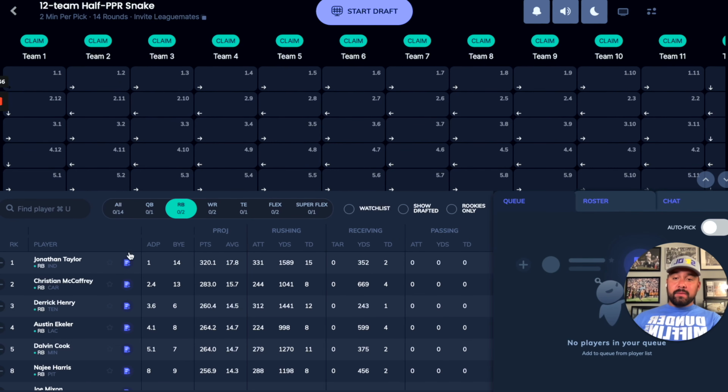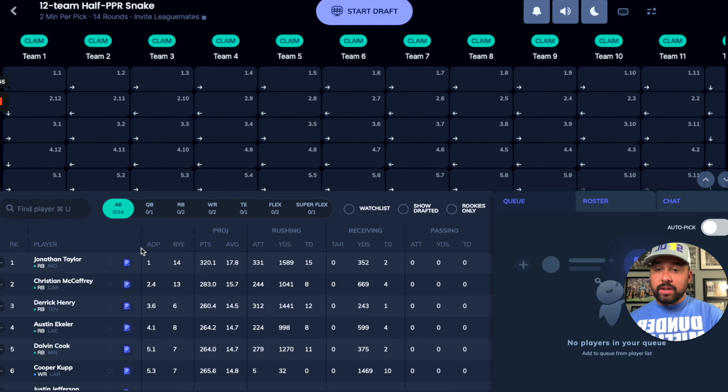When you click on them, you can see just running backs, but it also tells you how many players you picked. Now, let's go back to the all board. You're going to see things like ADP, average draft position. The numbers go from a pure 1 to little 2 something, 3 something, fractional decimal numbers here, because it's a consensus pick. That consensus helps bring up what the average draft position is.